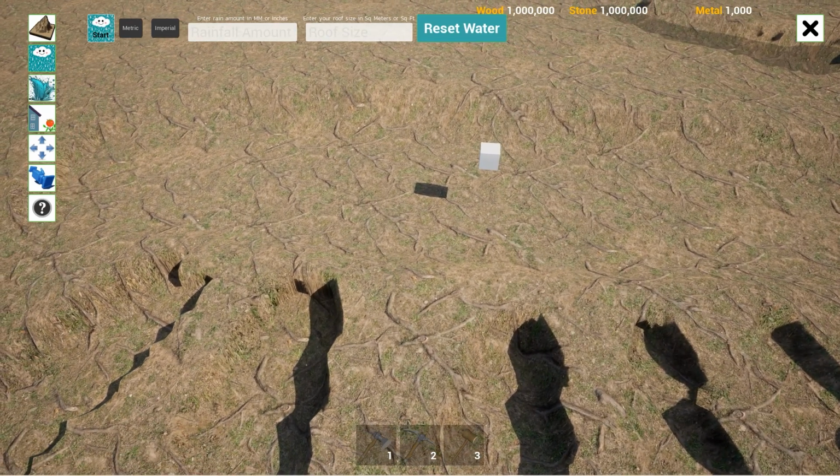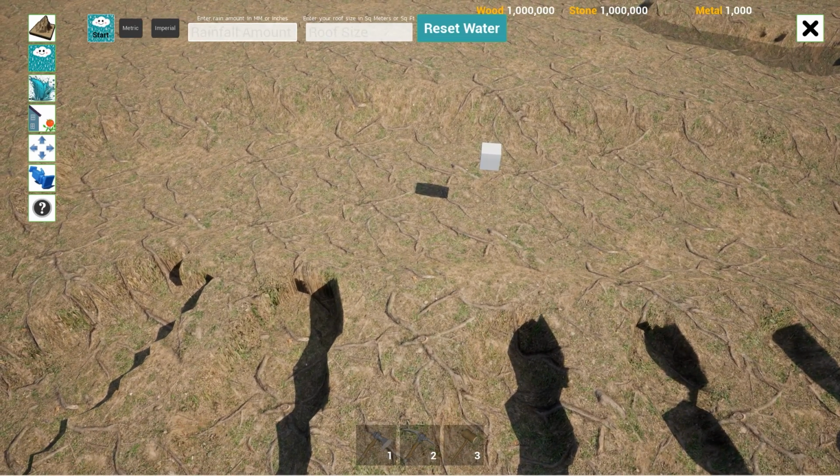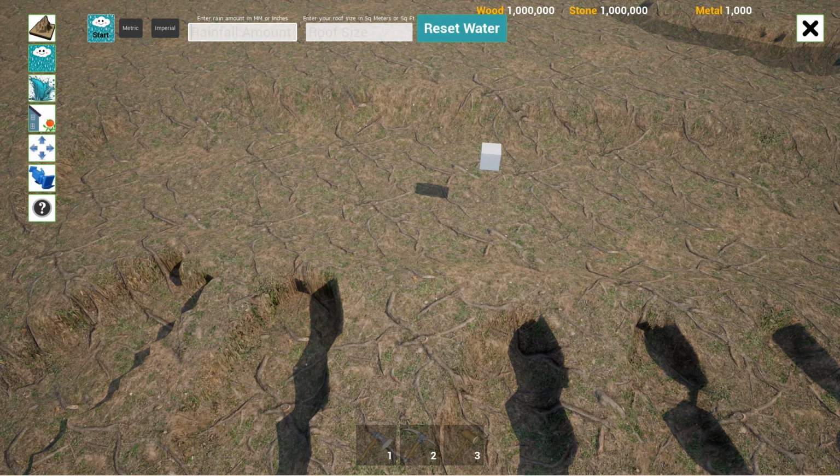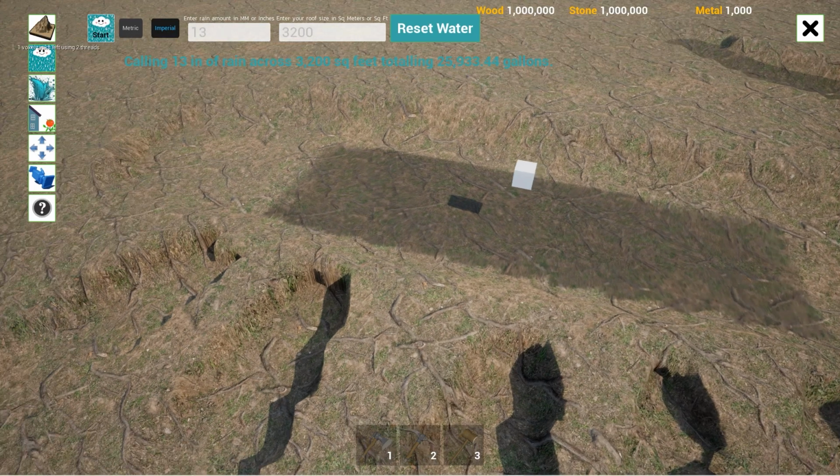So let's say that you have a big house and a small amount of water. We're going to go 13 inches, material units, 3,200 square feet, and hit start.